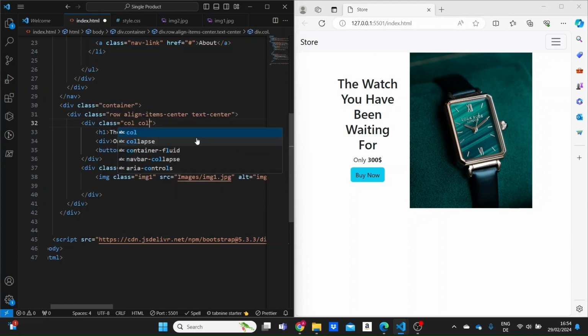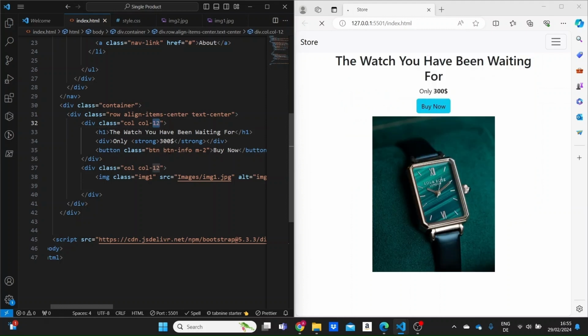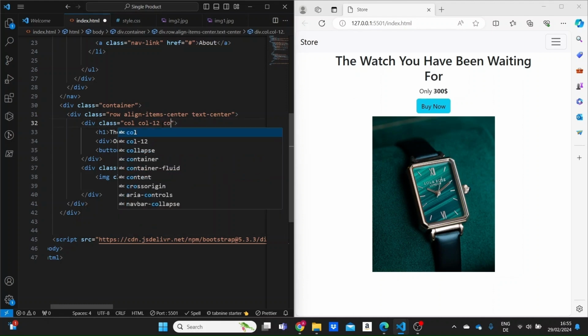So firstly, I'm going to give a column of 12 to these two columns to list 2 divs, which basically means that the columns will take 12 out of 12 available spaces that the Bootstrap line has. If I save the file, we should see now that each of these columns is in a separate line, but we would want to change that if the screen is medium and above.